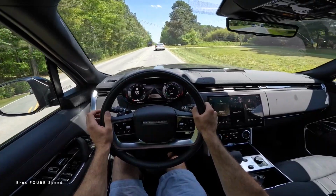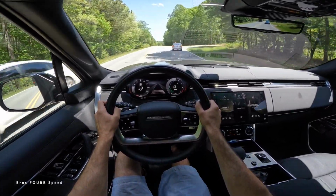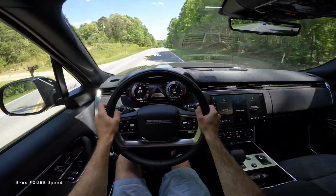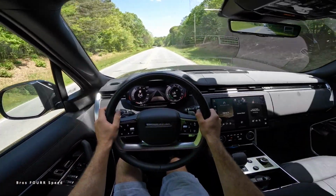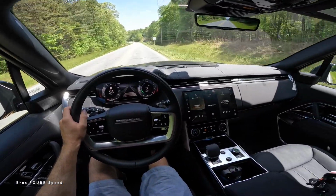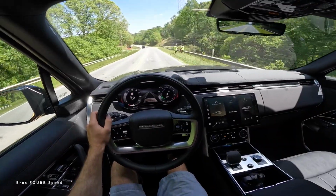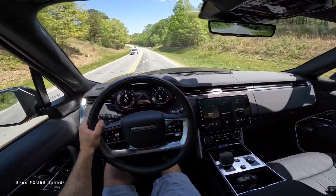And luckily, we get to do another acceleration, so we'll drop to third. It's so quick in those shifts, and not even having the larger engine option that is available, we are up into 8th gear. So 130 grand for this Range Rover. That's a lot of money, 6-figure SUV.